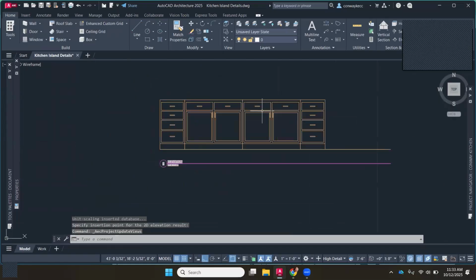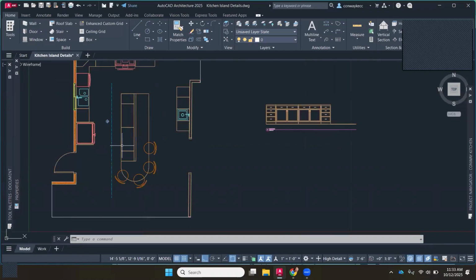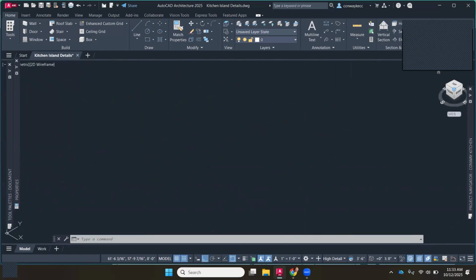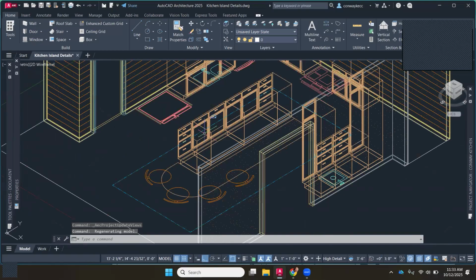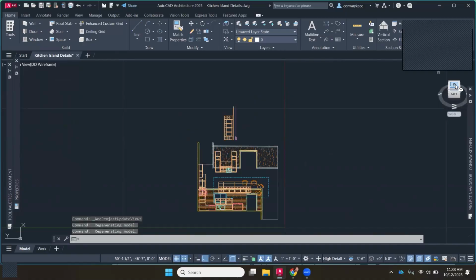All right, so far so good. I've got a pretty good view of what I want happening here. I don't have a sink or anything really, I just have a lot of storage. Obviously, it's missing this part because this is all drawn on the ground. Let me put it in 3D so you can see. The only thing that's really 3D are those cabinets. Everything else is just drawn flat on the ground. So, whoops, hold on. Let me get back there to the top.